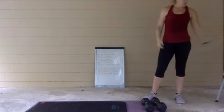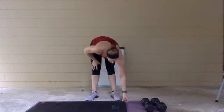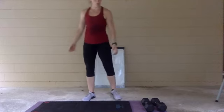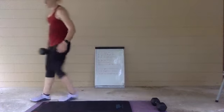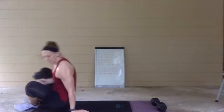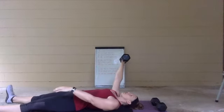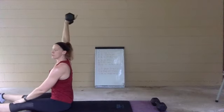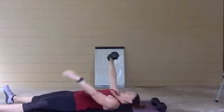And then our last one today, we're going to do a straight leg, single arm sit-up. If you have a weight light enough, you can hold on to your weight. What we're going to do here is we're going to lay on our back. Legs are going to be straight out in front. I'm going to hold this weight up over my chest. I'm just going to use my core to lift myself up into this seated position. Okay? We're going to do 10 on each side.